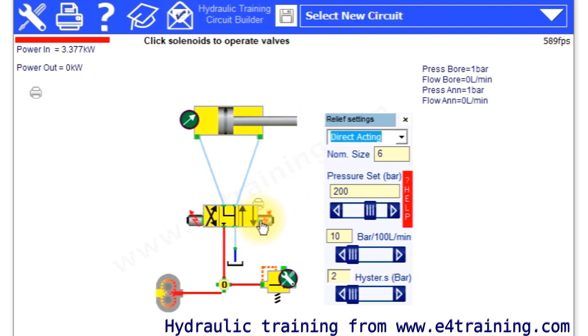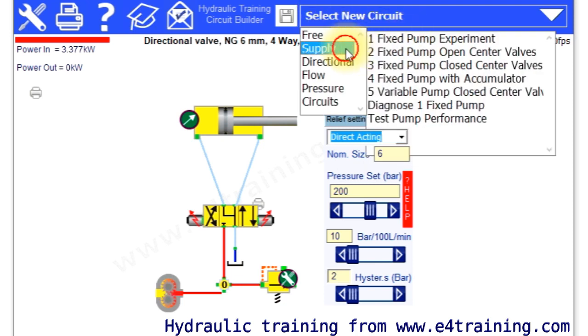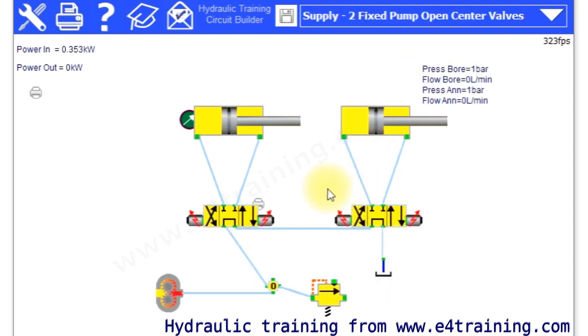It's got no dynamics within it, so it's not too difficult to set up. The full simulation programs take ages. You have to get every detail right to understand the dynamics. So here we make it a lot more simple, and there are lots of different circuits already available.